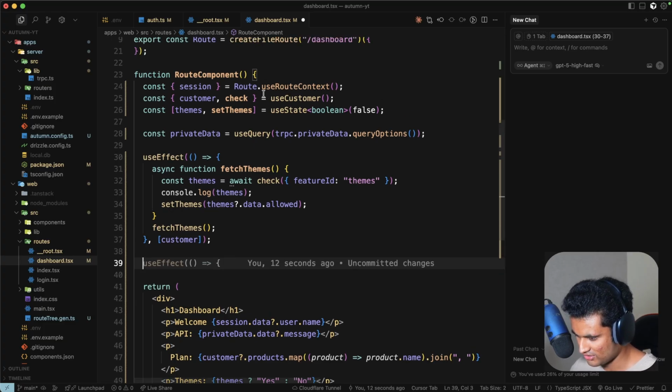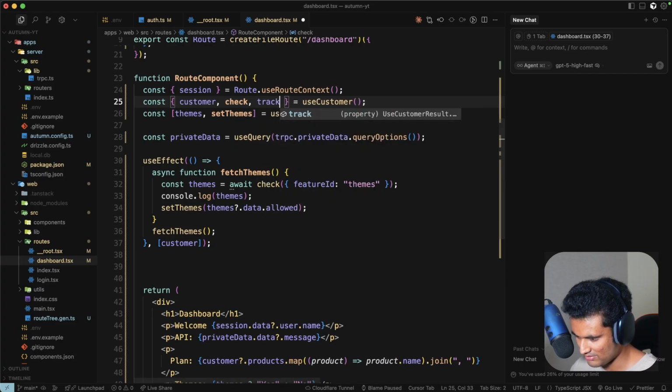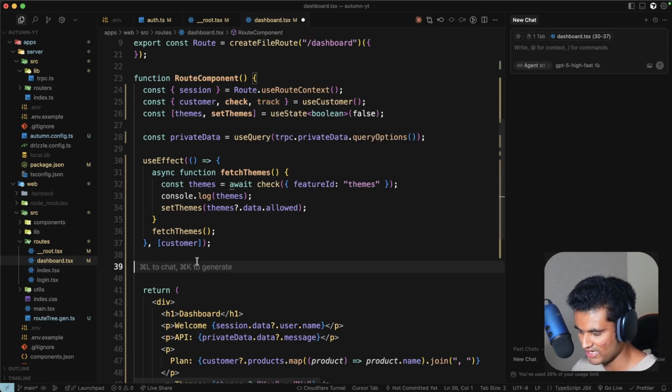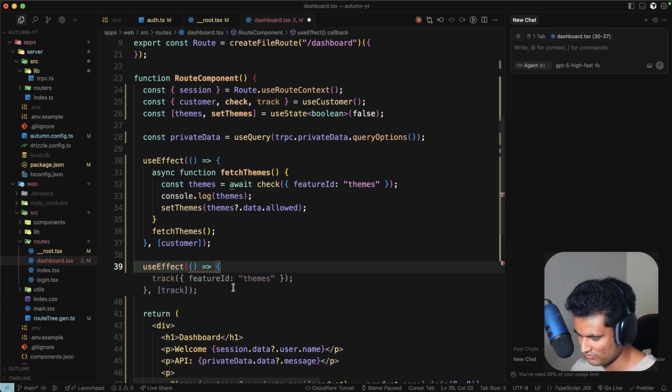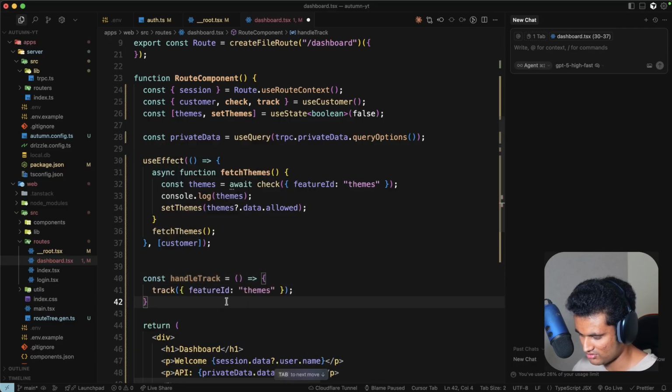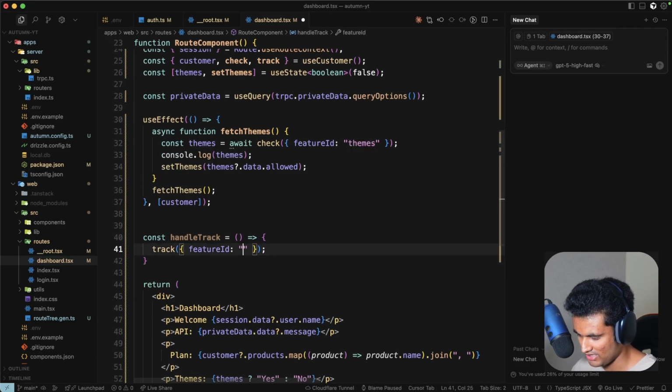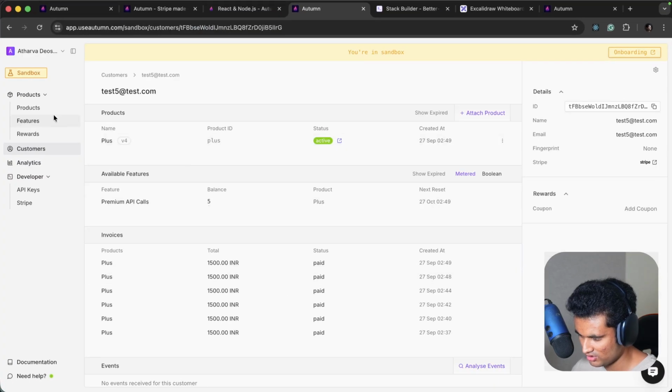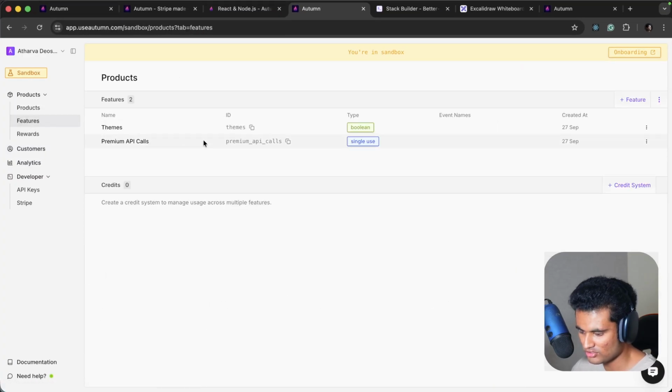So there's a track function that is here. Sometimes you might also want to track from client side, to be honest, but yeah, it is exploitable. But if your output depends on this, please do it on server. I also want to show you just how to do this. So you have useEffect. Sorry, we don't need a useEffect. We just need a const handleTrack, and we just say track, and I'm just gonna pass in the feature ID. Can we actually go ahead and import that feature? Oh no, that's in the server actually. So we just need to pass the ID here. In the feature, we can actually do that in the server as well. You can actually have that file in server. It's completely fine.